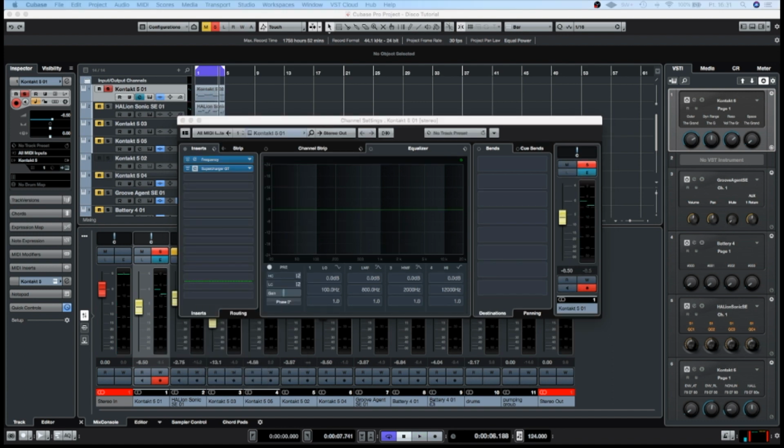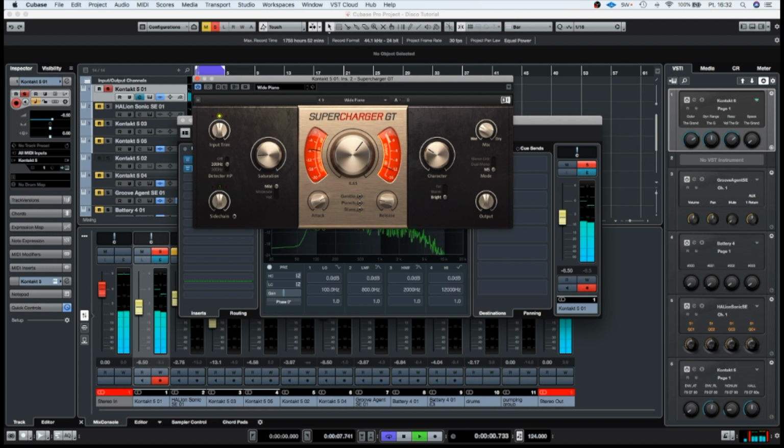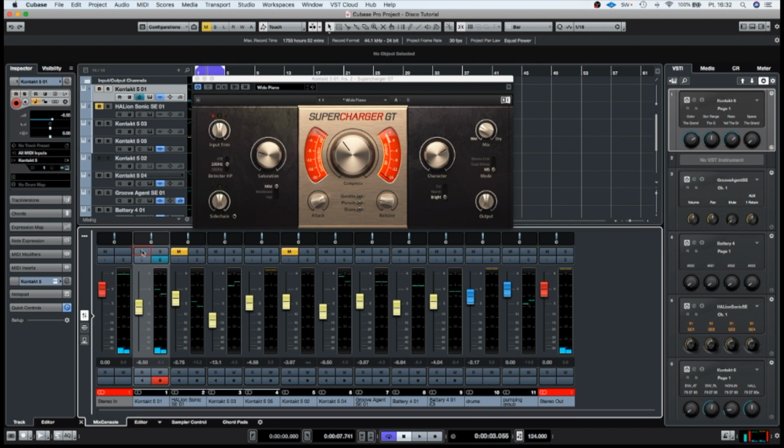And again, I'm using the Supercharger GT compressor with the white piano preset. Obviously, it's going to be a little bit too squashed. Let's listen to it. Okay, fine. Let's listen together.